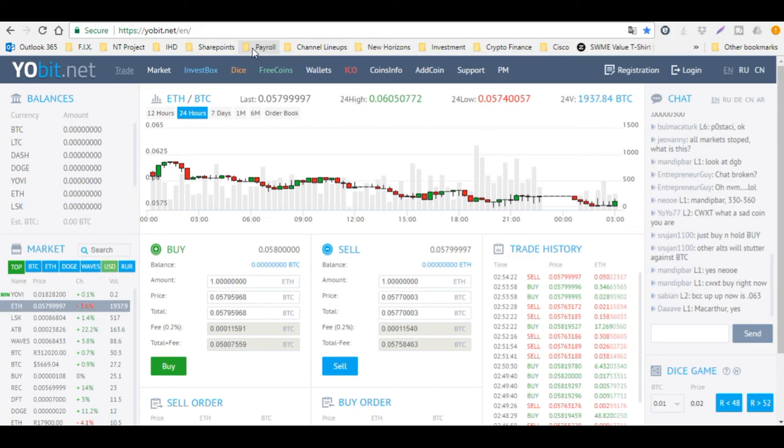So when you get your coins and then it starts to blow up, transfer them over here, sell a little bit, hold a little bit, sell a little bit more, hold a little bit, buy some more, do whatever it is that you want to do with your Electroneum coins. But this is where you do it at.